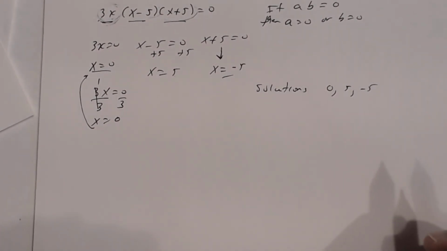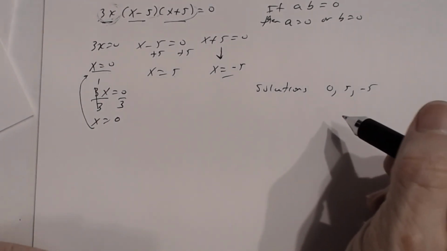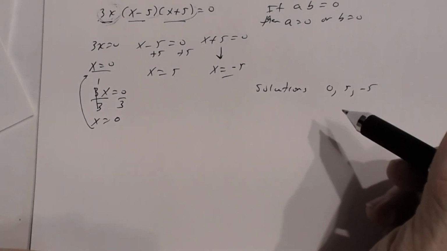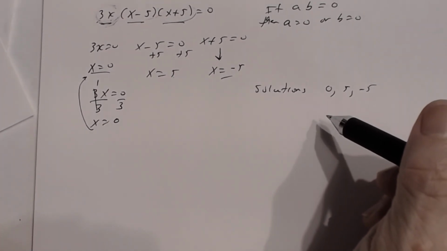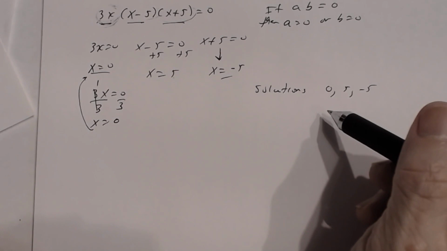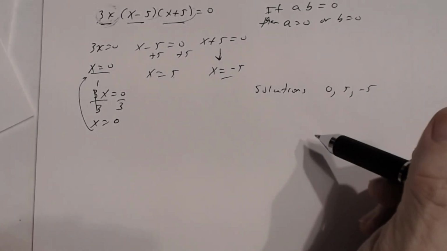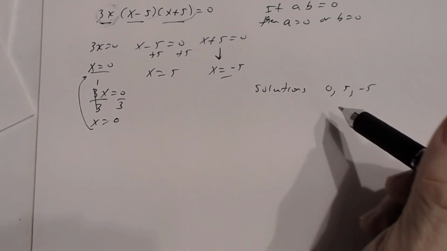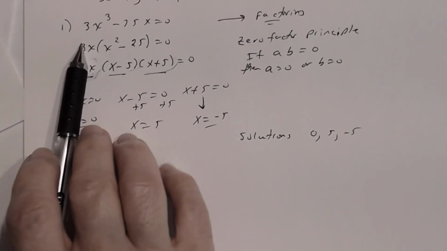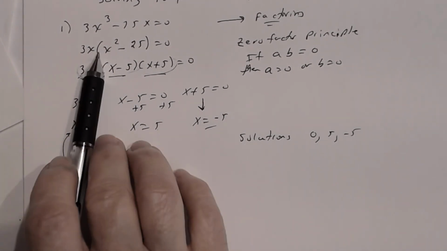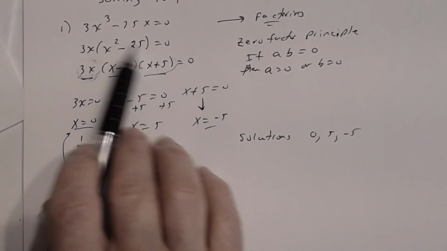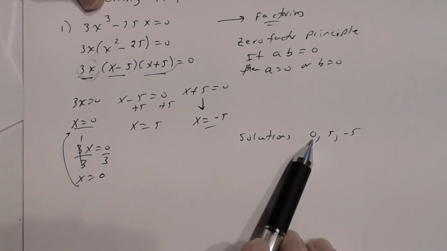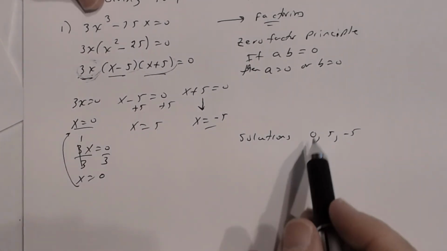And again, just as before, if you want to check your solutions, you can. Now, when it comes time for a test, you probably will not have time to check your solutions because your test is timed. But for a worksheet or My Math Lab or just practice, you have time to check it. Now, remember, when you check, you always go back to the original problem, not the factor part, because you could have messed up here. You could have made a mistake somewhere. So always go back to the original. So basically, you're just going to check each of your solutions.